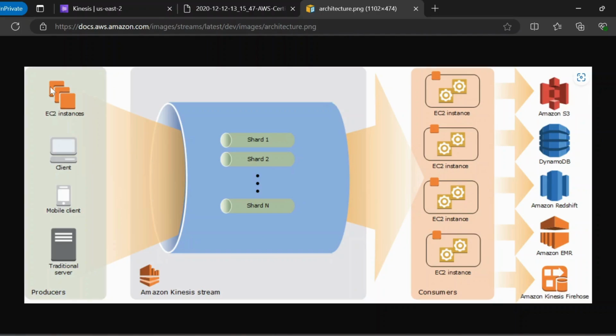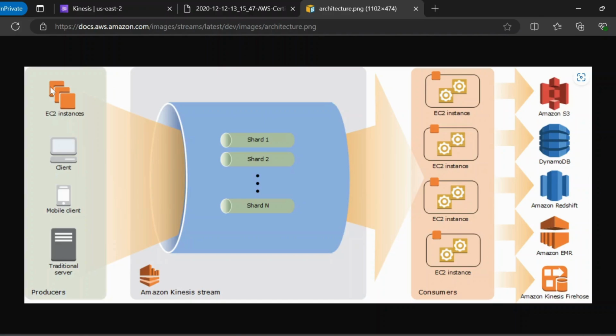The reason is, let's say you have multiple shards and you push data with a fixed partition key, say key 1. Amazon calculates the hash from key 1 and selects the shard on that basis. Every time, the hash of key 1 would be the same, and then the shard would be the same, so all your other shards would not be used. So if you have multiple shards, make sure you send the partition key dynamically, so that all the shards are utilized in a balanced way. This is the importance of the partition key.